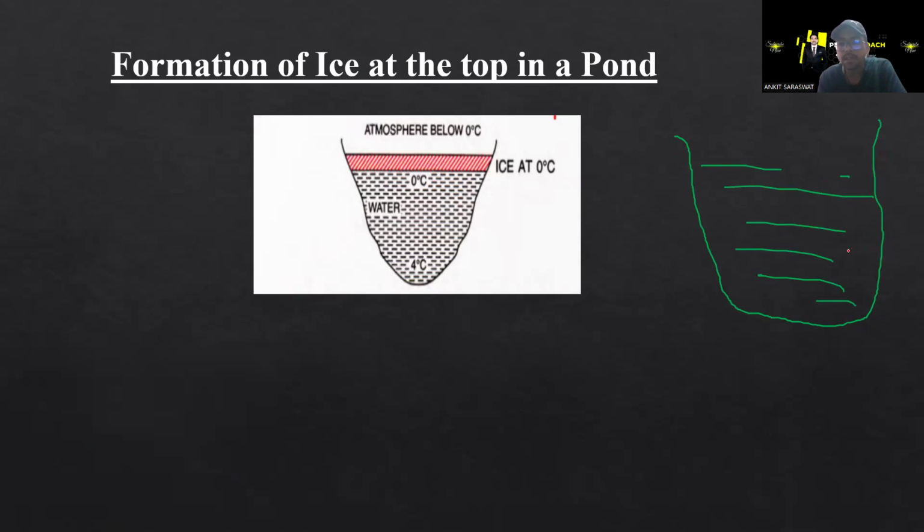Initially, let us suppose it is at a temperature of 12 degrees Celsius. Then the outside temperature is minus 40 degrees Celsius. Let us suppose it is a very chilled environment. Then the heat is continuously going from the water outside, because the water temperature is 12 degrees Celsius. So the temperature of the first layer dropped down, let us suppose from 12 to 9 degrees Celsius.